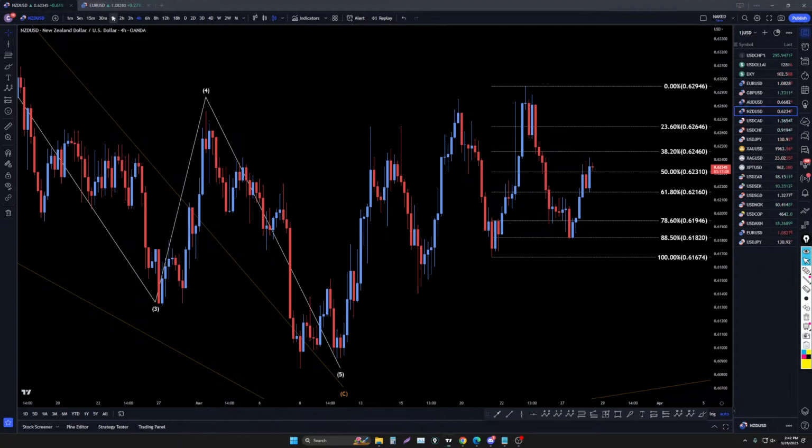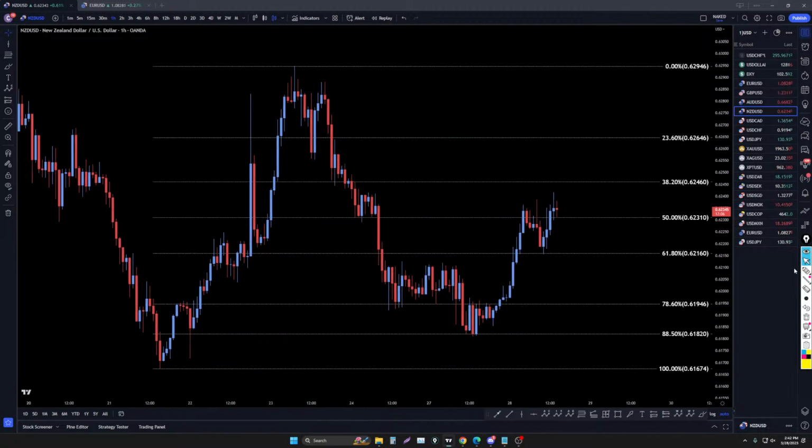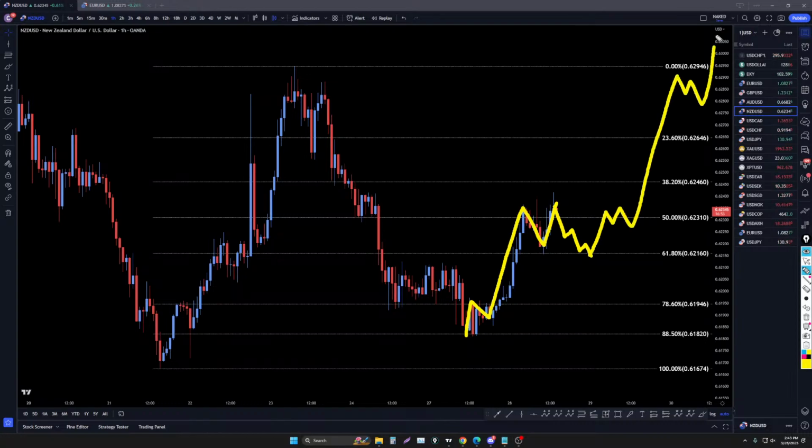So let's keep going down to the 1-hour time frame. Now, 1-hour time frame, I definitely see that 1, 2, 3, 4, 5 shape right here. We are about to have some news, so like I said, I wouldn't be surprised if the news does initially cause it to go down. But even if it does go down, I think that by tomorrow, or maybe tomorrow's London, or maybe even later on in Asian session, it will end up continuing the uptrend.